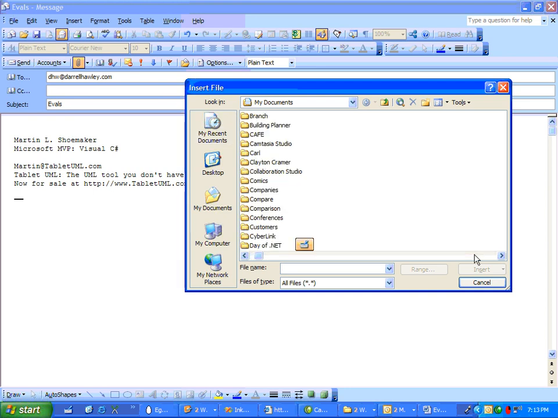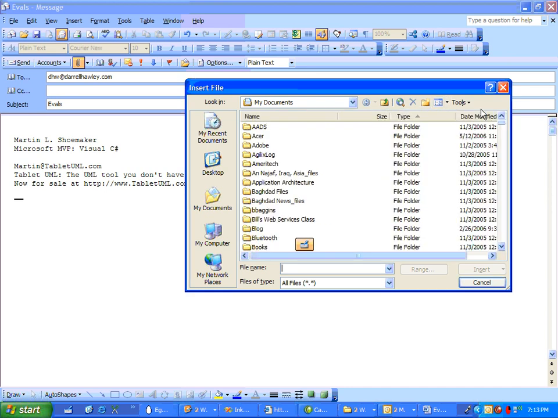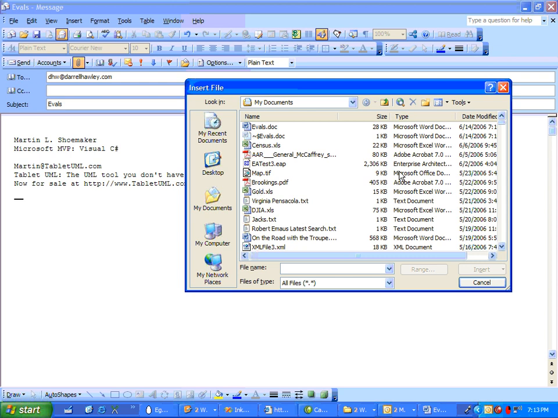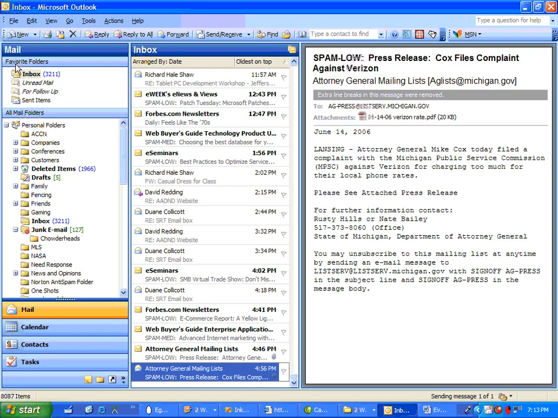Now, obviously, I've got a bias, because I've just described my Tablet UML tool. Tablet UML is that for software design. But I didn't write it because I wanted to make lots of money on the tool. I wrote it because I thought, this is the way I want to do my UML design. I draw, it understands. You mean as a UML, you mean like a modeling language UML? Yep.